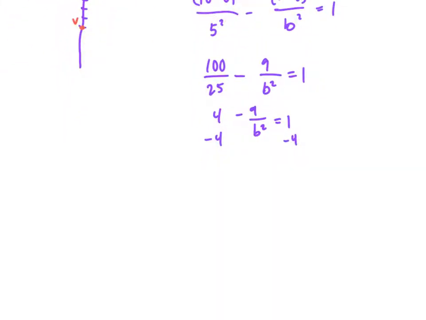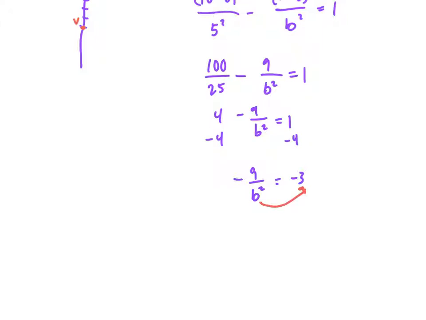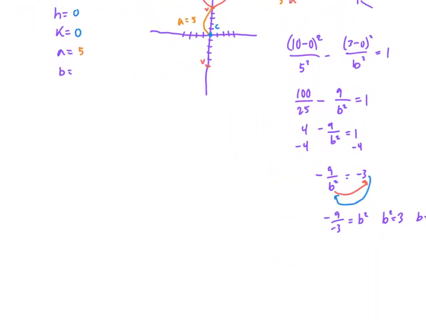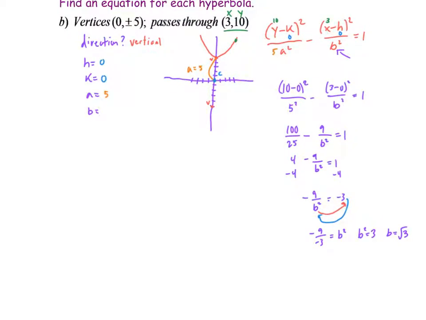Lots of different ways to solve this equation, but here's what I'm doing. I get negative 9 over b squared equals negative 3. What we end up doing is multiplying by b squared to this side, and as we do that, we're going to have negative 3b squared. And so we're going to end up dividing by negative 3. Essentially those two things just switch place. So we get negative 9 over negative 3 equals b squared. That means b squared is 3, so b is the square root of 3. And just like before, we're going to leave that in the radical. So, square root of 3 for b.